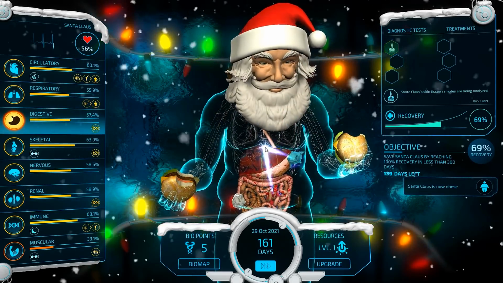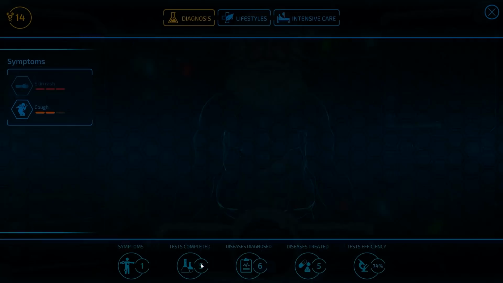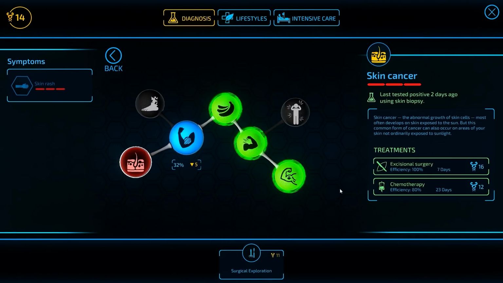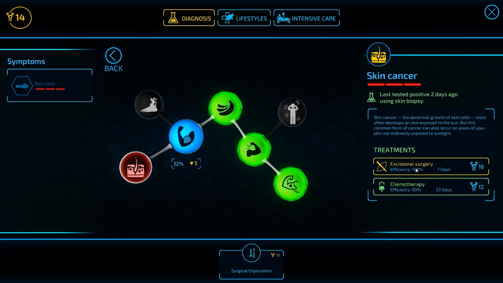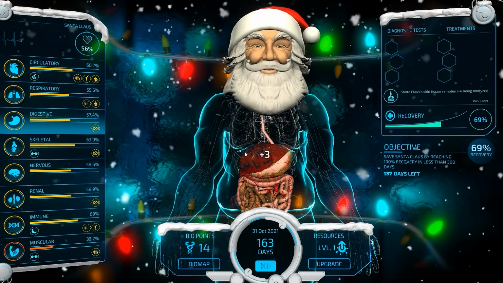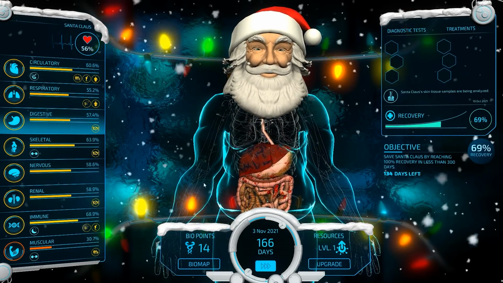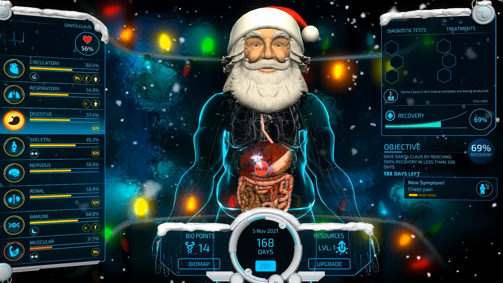You're now obese. Oh, Santa. Santa, how could you do such a thing? Oh, look at that. It was skin cancer. Dang, I'm good at this game. All right, we're gonna go for the excisional surgery. No, we can't. We need 2 more points. It's the fastest solution to save Santa. If I can get a couple points, that'd be great. Otherwise, we have to deal with a month of him taking damage before he actually starts getting saved.